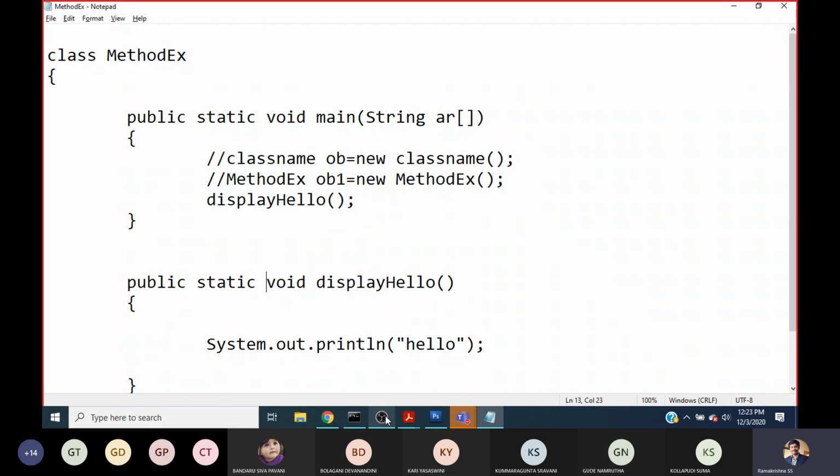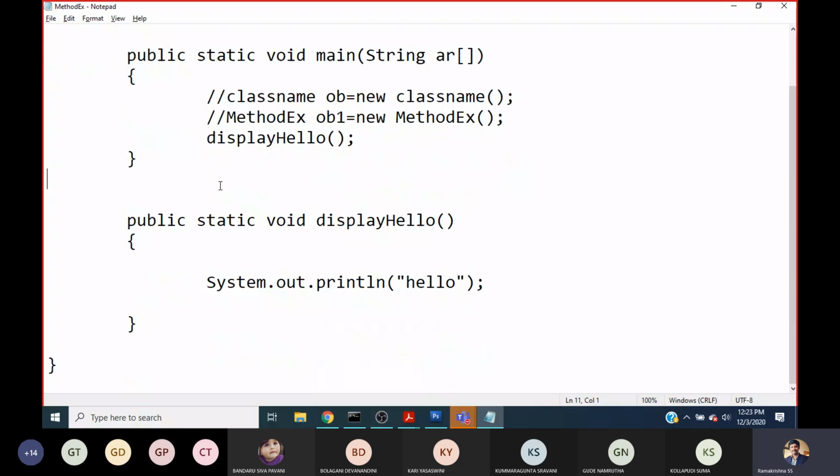Similarly, where do we write this method call? In the main method. So the main method becomes the calling function or calling method, and display hello is nothing but your called method.